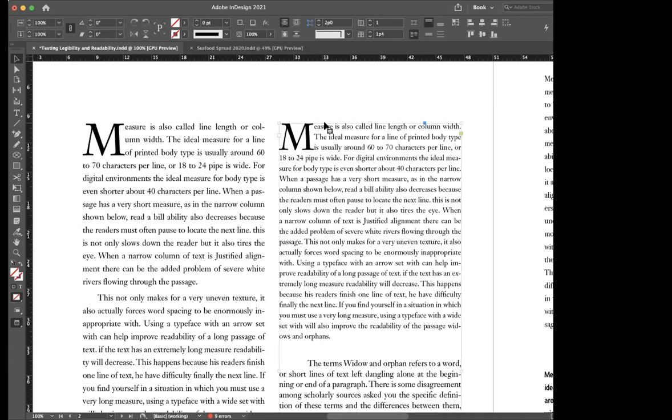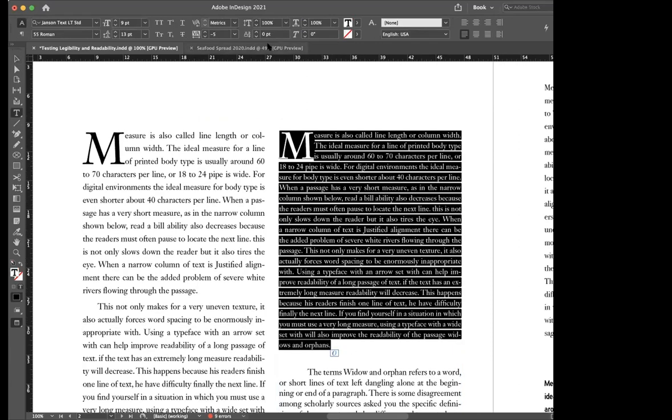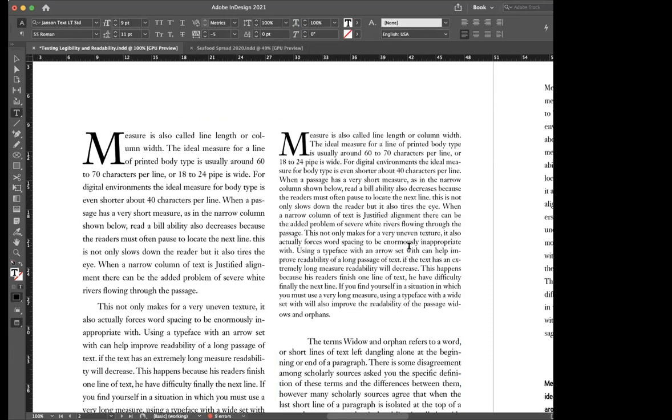When text is very tight, it means that sometimes ascenders and descenders can actually crash into each other too. If I make this leading extremely tight, some of the characters are going to crash into each other, and it's going to be very difficult for my eye to move that tiny bit to the next line, as opposed to the one on the left, where it's much more comfortable to move my eye from left side to right side because there's a little bit of a break. It's socially distanced, as you might say.